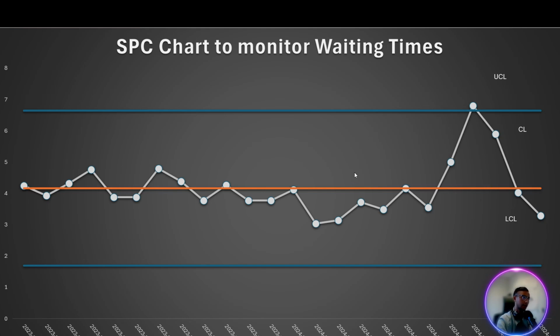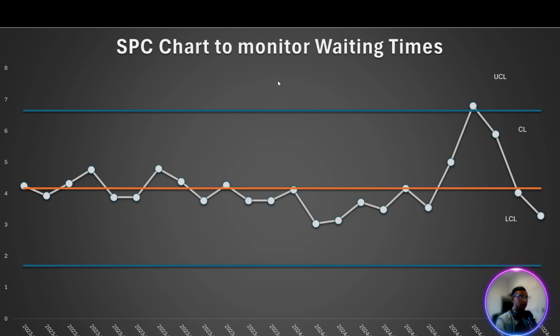In this diagram you can see that this point has exceeded the upper control limit, so we have to investigate the causes of this data point, why it exceeded the upper control limit. We have to research and investigate.